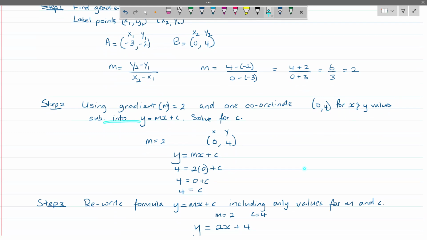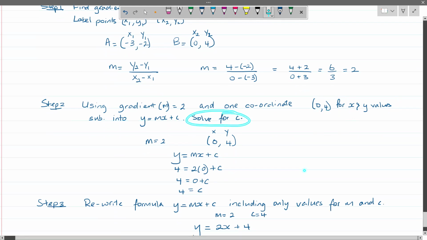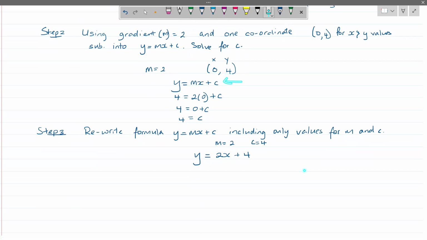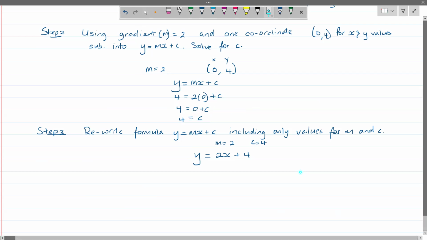We will substitute them into the formula y is equal to mx plus c and solve for c. Right? So m is 2. The x and y would be 0, 4. Write my formula. Substitute my values. Things that I'm not using, I bring down. This and this coming down as is. I sub in values here, here, and here. 4 is equal to 2 by 0 plus c. Right? Anything by 0 gives us 0. Bring down the c. We found the value of c. This value of c is what we call the y-intercept. Right? And I'll explain what that is shortly.